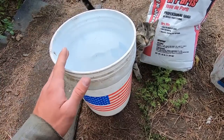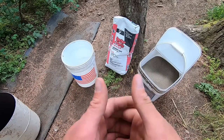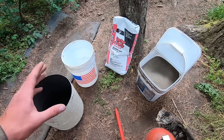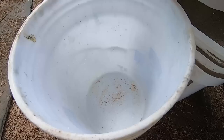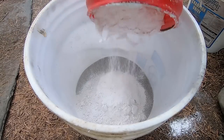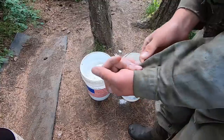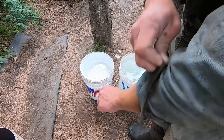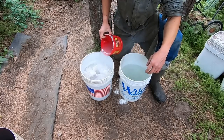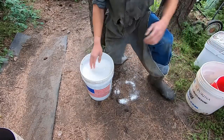And we need to make sure we have a clean mixing container as well. I haven't exactly determined how I'm going to figure out the volume yet. Considering I'll probably be better off overmixing than undermixing, I'm gonna aim high. All right. You know things are about to get serious when the sleeves get rolled up. All right, and the clock is ticking.